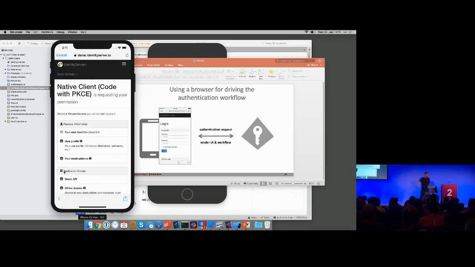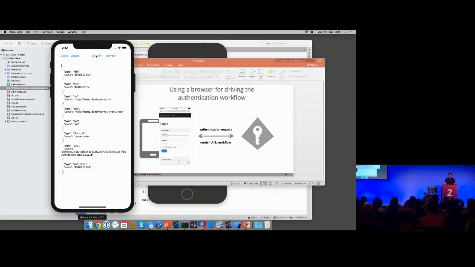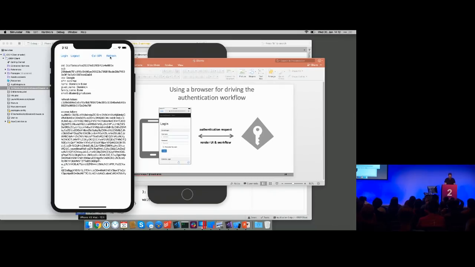Now this is the consent screen that the application is showing. I say yes, I'm okay with that. And now we transport the tokens back into the native device. The access token, refresh token, then I would store the refresh token on the secure data storage platform like Keychain, for example, and from that point on I can do my token management automatically and renew my lifetime, right? So when I call an API, that's working. I can refresh the token, that's working as well.